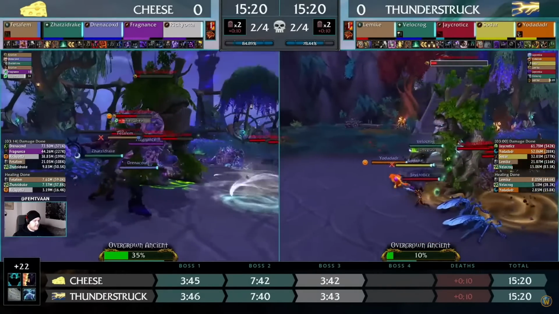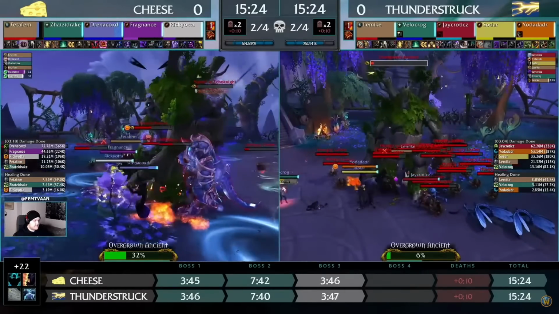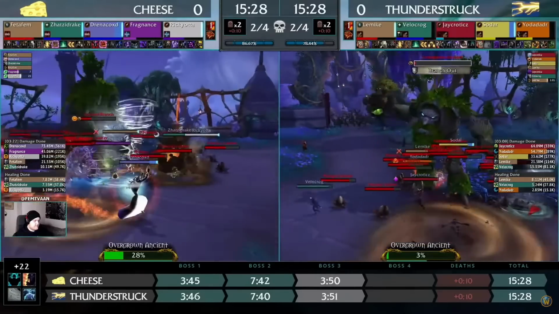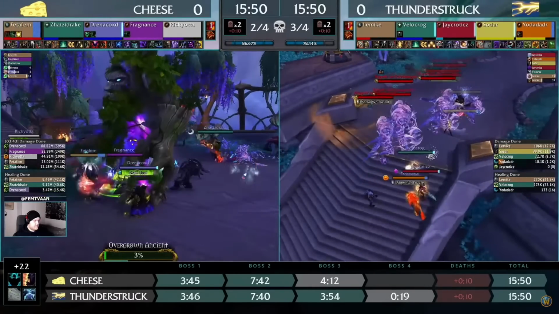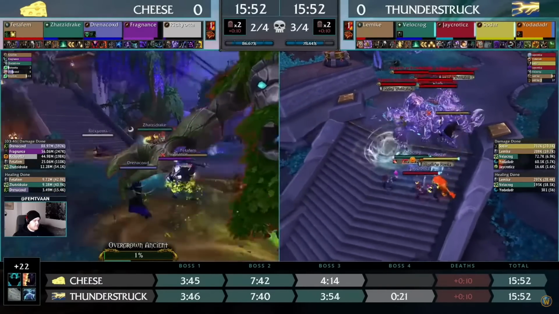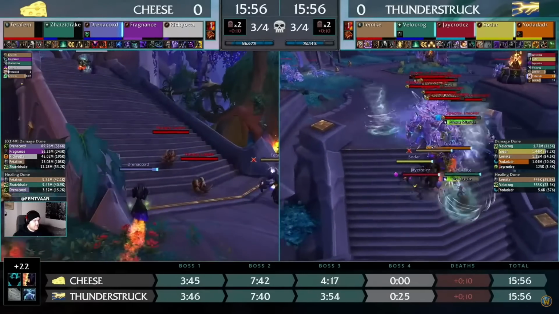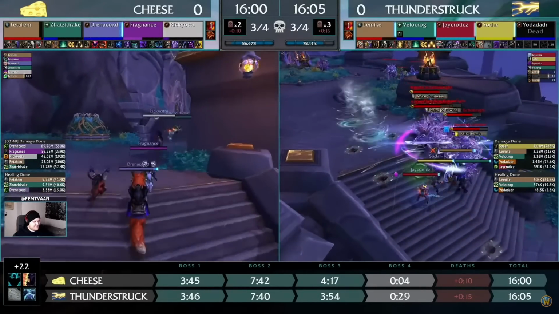So wonderful stuff, great time management, and I'll end up having both teams on screen here so you can just see how much visible time save you get from doing a pull like this. Thunderstruck is just now starting this big pull of all the Echo Knights, and they just gotta slap the last HP. There we go. Cheese now gets to walk it in.